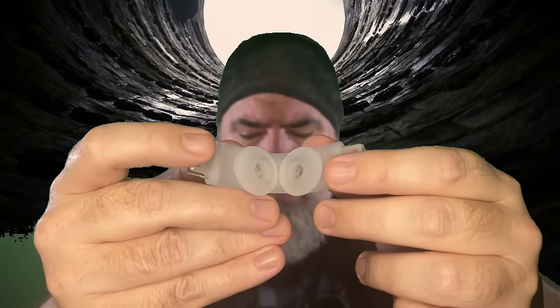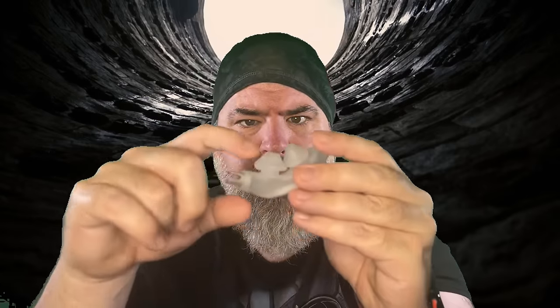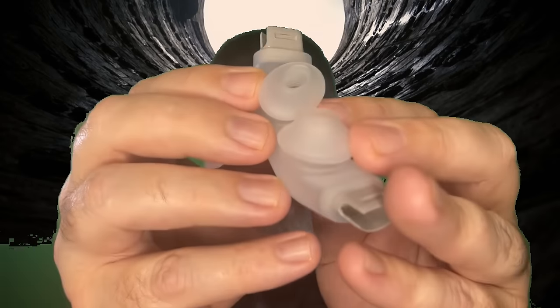I think a bigger problem is, I don't know if you can quite see that, but, yeah. There's actually a pillow within a pillow here. It's basically two nasal pillows, one wrapped around the other one. And the inside one is really, really stiff. So overall, do I have this on the right way? Yeah. So overall, I've got this hardness right here that I don't like. And I've got this stiffness in the nasal pillows that just wears my nostrils out, man. I wake up, again, with nosebleeds and chafing.